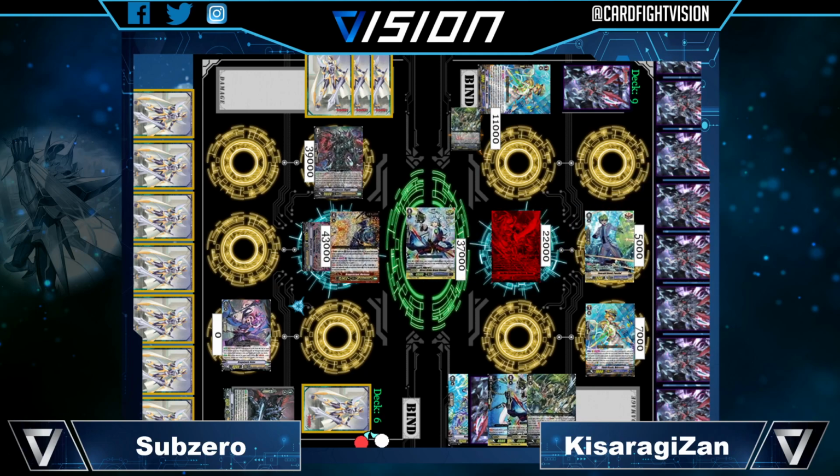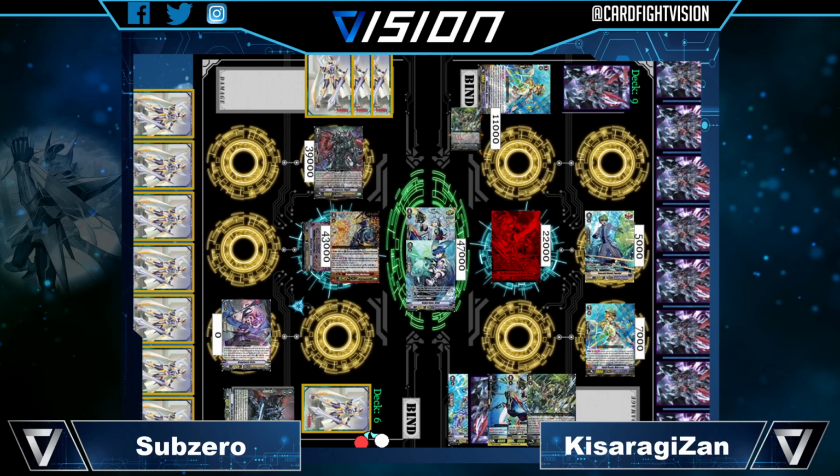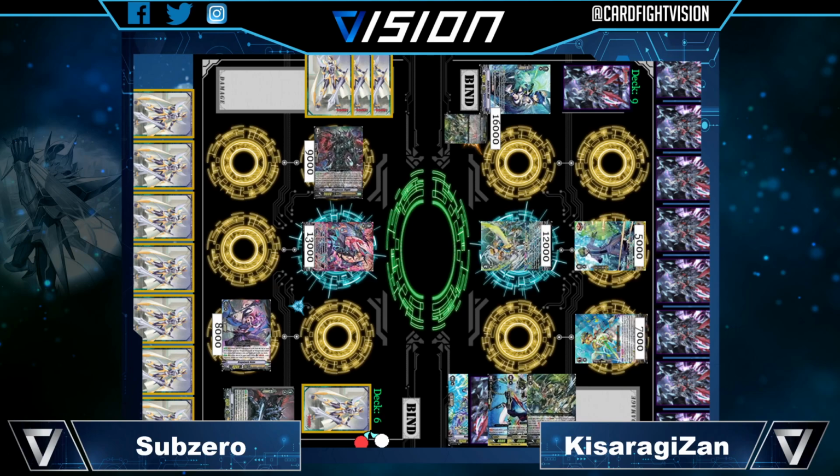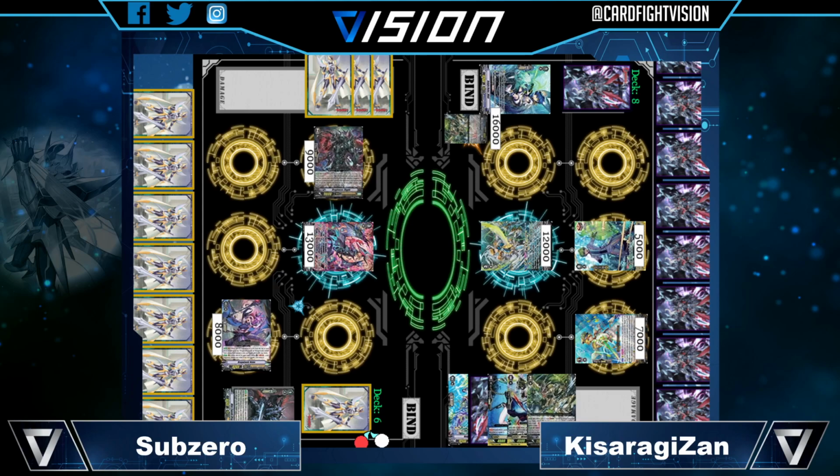Ow. That hurts. There's no grade 1s left. Yeah, looks like he paid the cost already, couldn't get anything. All he does is shuffle his deck. Still takes 2 cards out of Zan's hand, but with a hand like that, you don't really care too much about how many cards are in your hand. It's just time to kill your opponent.